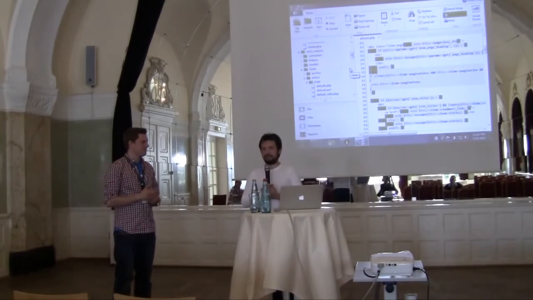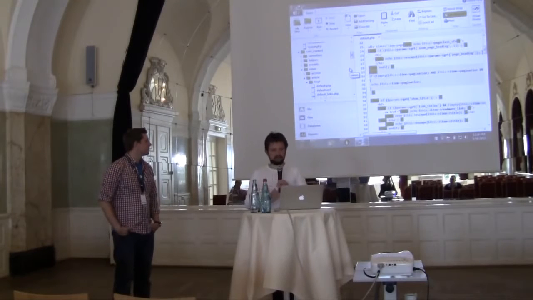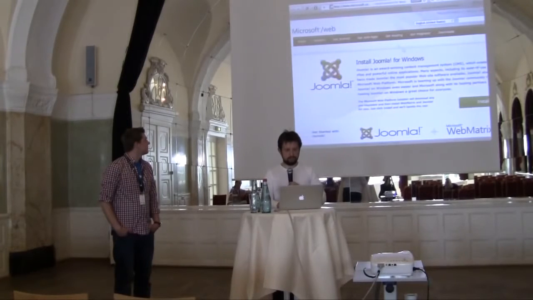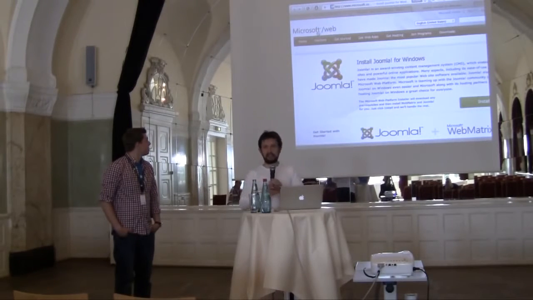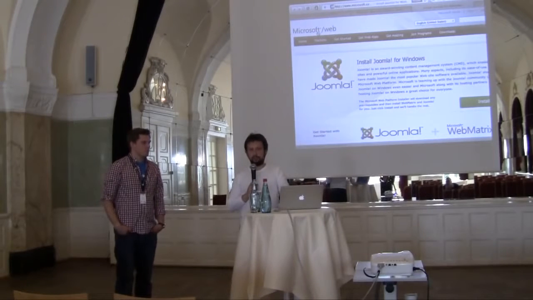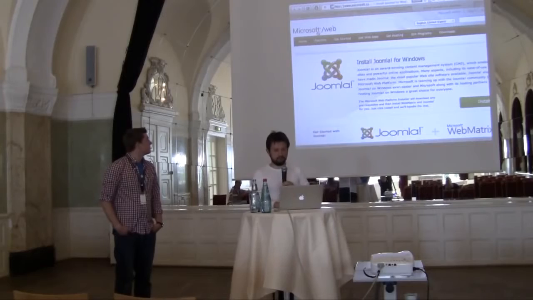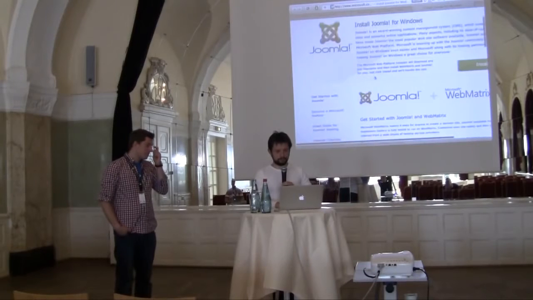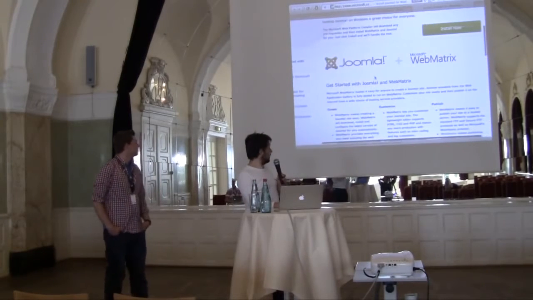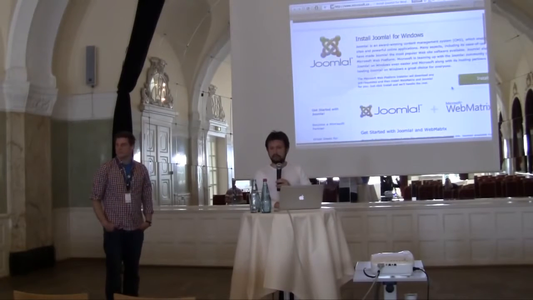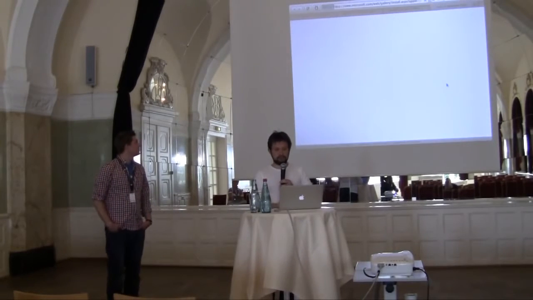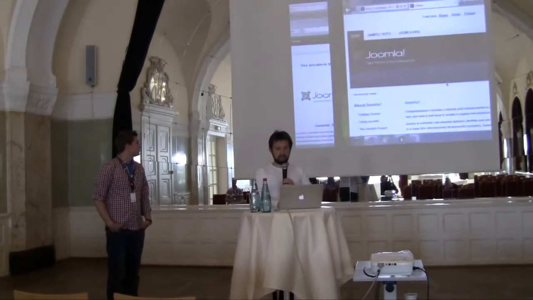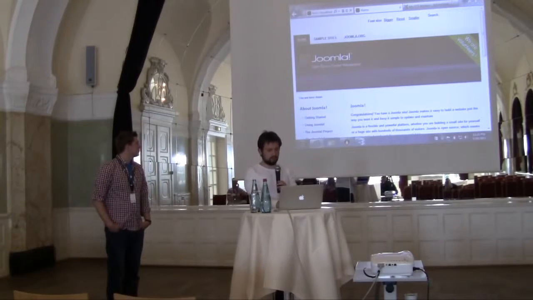So, Felix gave a good overview of all you can do, how to get things up and running. The best way to get the Joomla platform installed is to go to web.ms/Joomla, and that'll take you to the Microsoft page to install WebMatrix and Joomla really easily. You hit the install button and go through the process, which Felix already did, so we don't need to go through it all. And at that point, we can just dive into Windows and WebMatrix.